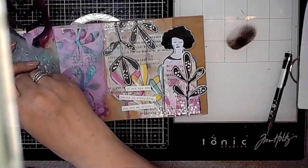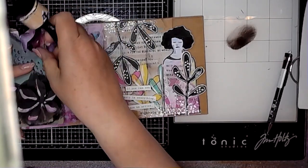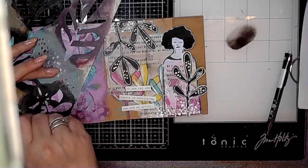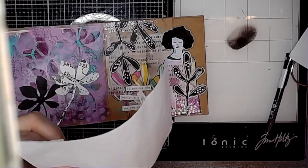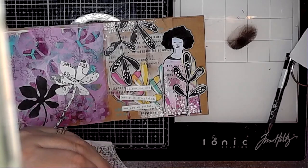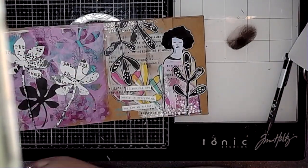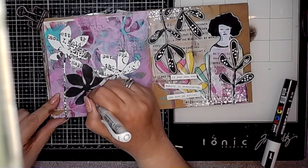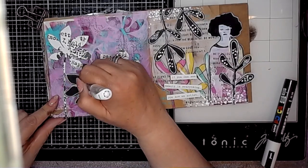Then I am using the stencil part of that set and stenciling on a black leaf and just extending the stalk there. And then these are the ones that I've cut out from that sheet I've just created. You can see they create quite a nice contrast. They've got the black and the white on top of the lovely background with lots of layers. Once they're stuck in and it's nice and dry, I'm outlining those using a white gel pen.